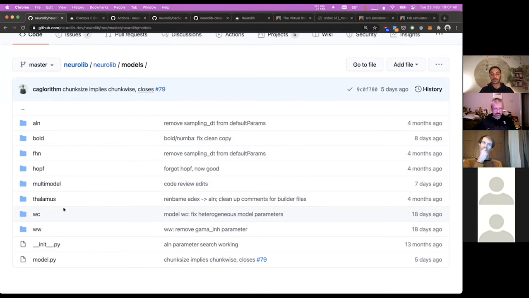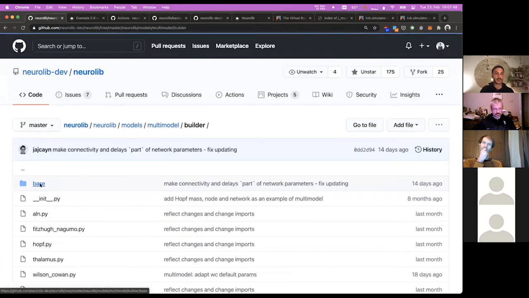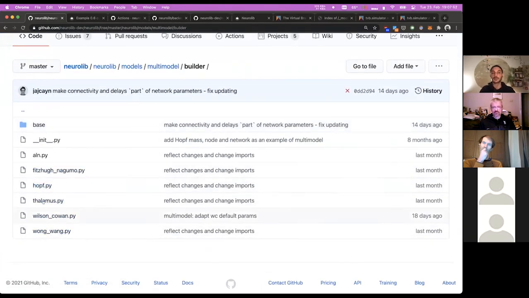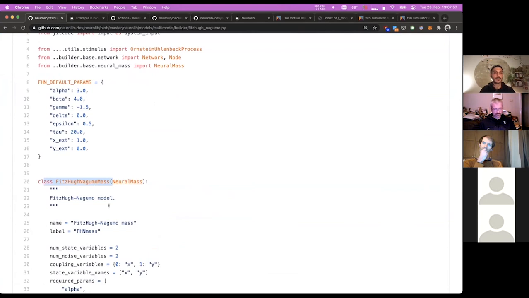So one solution we came up with is to integrate both of these approaches. If we go here into multimodal, there is something called the builder. Now we have different neural mass models, kind of the same things that we had before, but now we have different classes for different parts. For example, you have an excitatory and an inhibitory class, and then this is the so-called K1 node, which is one population, two of these. And then we make one node of these things. So we say this is one node, this is a K2 maybe, so it's a higher hierarchy. And then this is one brain area, and we connect it to others.